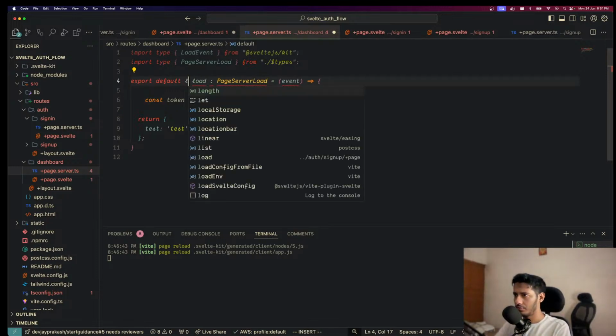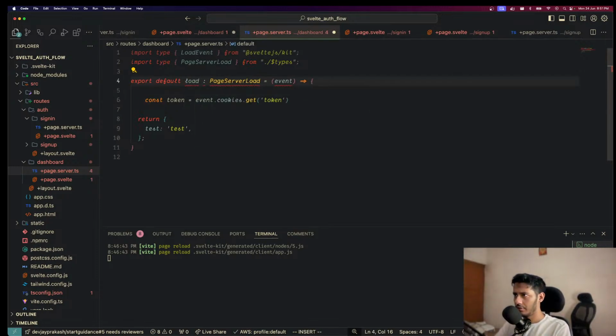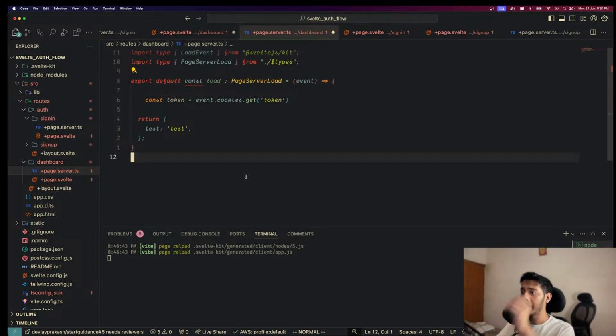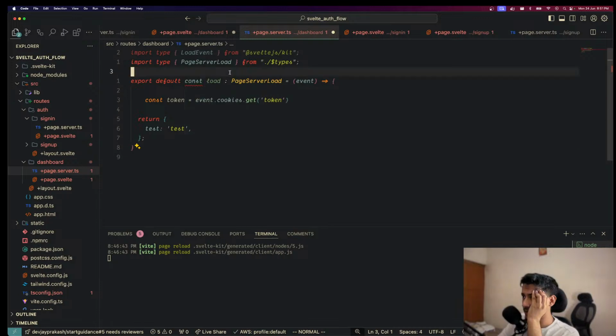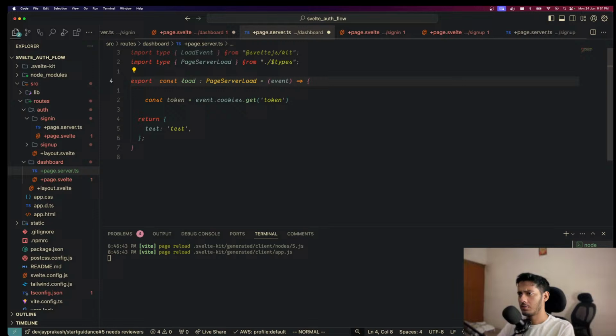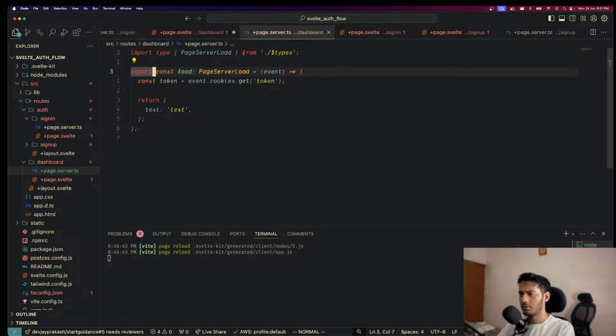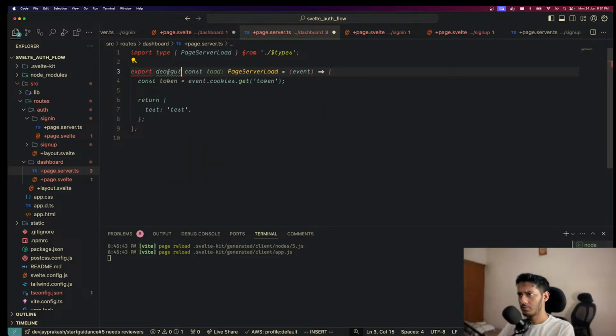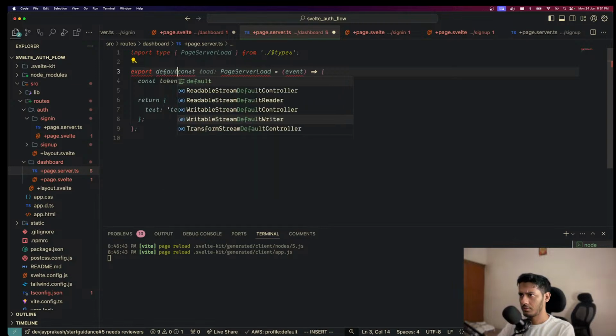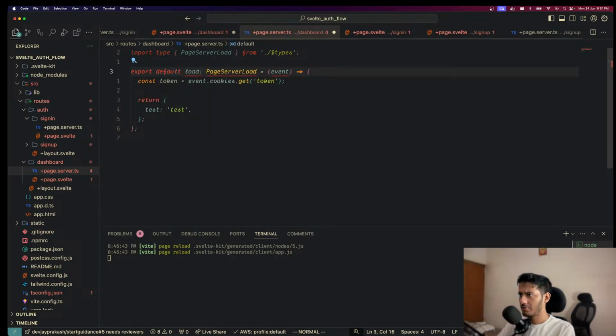So let const. What is the error? This is correct. Why are we getting expression expected? What? I think I'm forgetting my JavaScript.